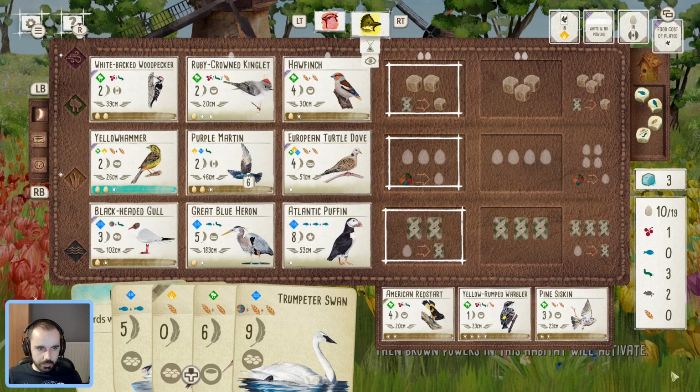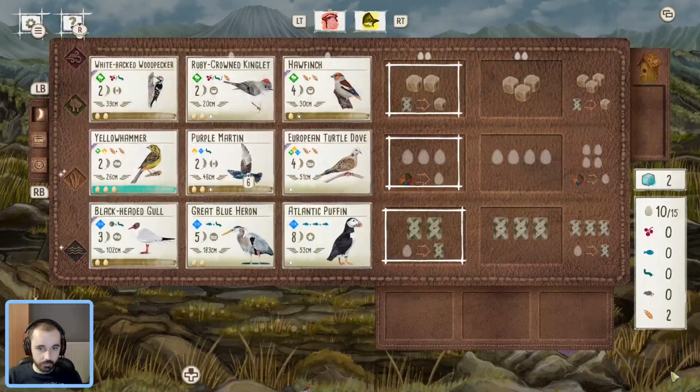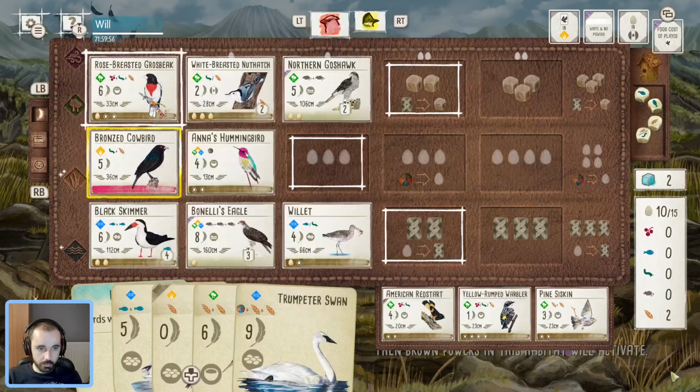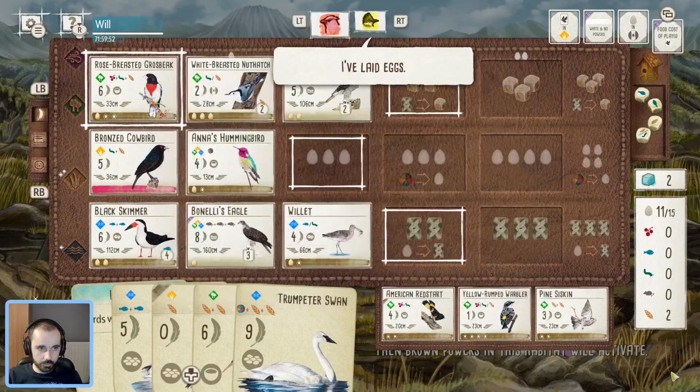Yeah, they've got 3 bonus cards, which can potentially be a little bit concerning. I wonder if they've got Forester. They might have Forester or Wetland Scientist. Okay, they've gone for eggs again. So that is kind of interesting.